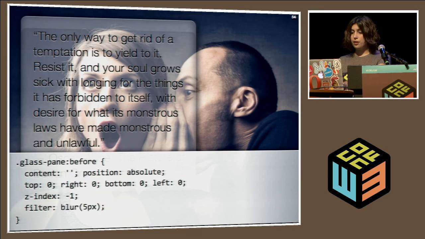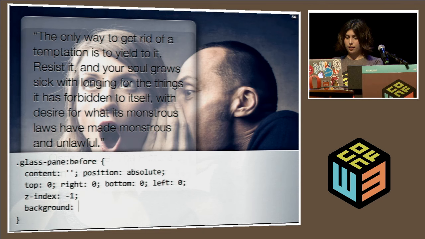Nope. And the reason why we can't is that we just have a transparent element, and that's the only thing that's blurred. The background is not blurred when you use a blur filter. It's just that whatever you're applying the blur filter to, which in this case is just a transparent pseudo element. What we need to do to blur the background is duplicate the background on the pseudo element and blur that. In this case, it's easy because the background has a fixed position and a background size of cover, so it's easier to duplicate it. In other cases, it would be harder.